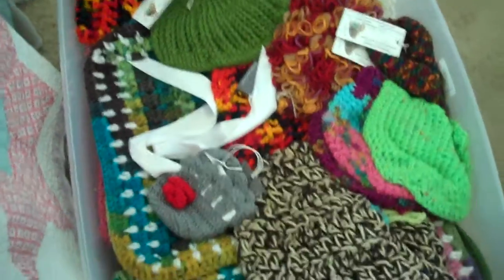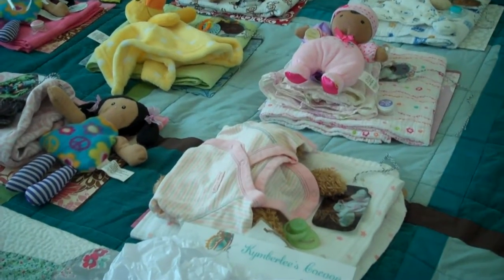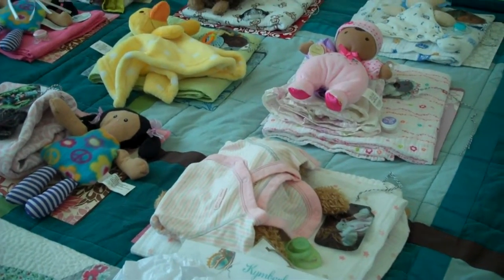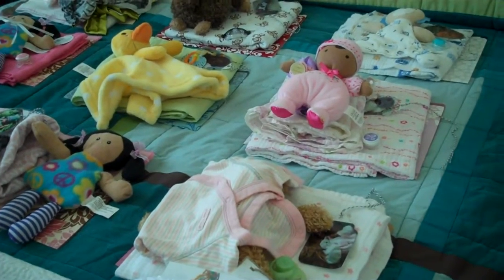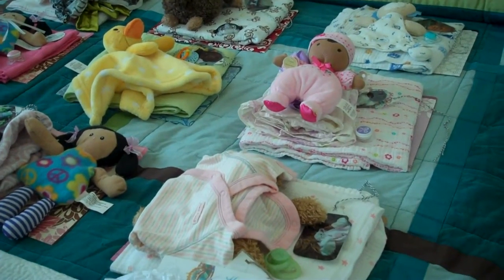So let me know if anybody's interested in that, and I am going to get back to finishing my house, and I do have a Skype call to make in a couple minutes, and then I will get back to work in here. So hopefully I'm going to try to get at least one baby listed on eBay today, possibly 2. So anyway, thank you so very much. I will be answering your comments very shortly, probably later this early evening, hopefully.